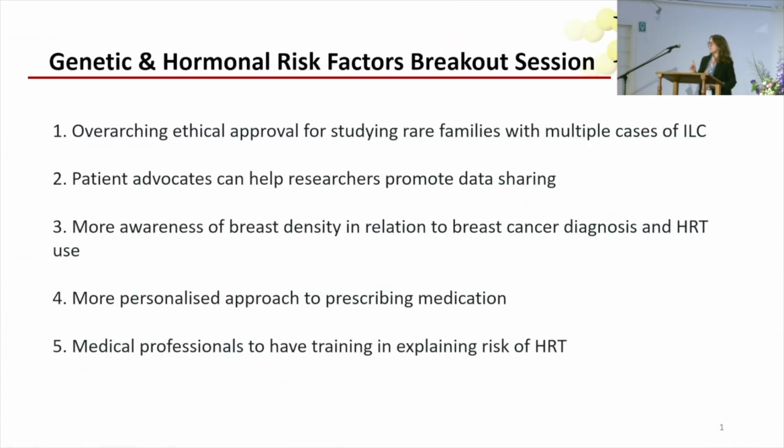So I have one slide, so it will be quite quick. But just to tell you a little bit about what we spoke about. We started off the session with Rianne and Esther giving us a bit of a brain teaser and also talking about the patient perspective, particularly focusing on families where there's one or two lobular breast cancer patients, but still no evidence of a genetic predisposition identified.